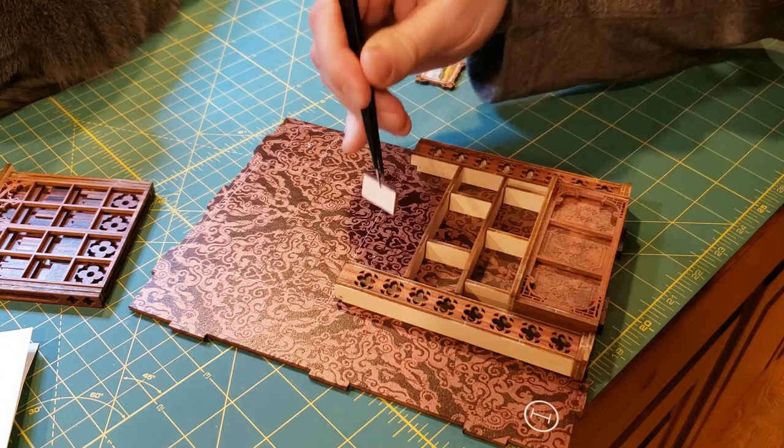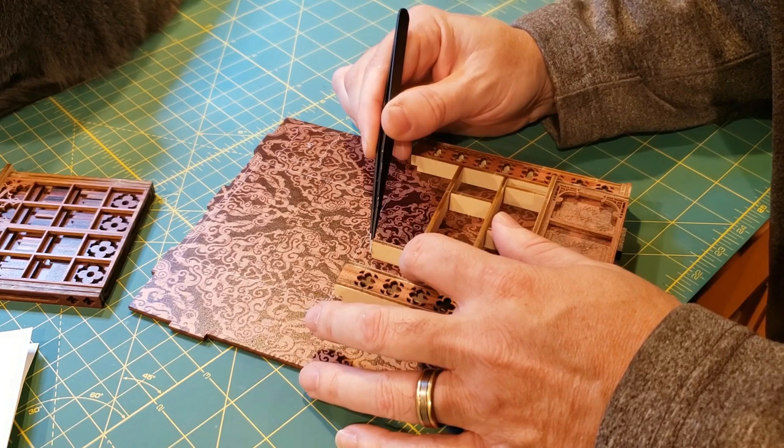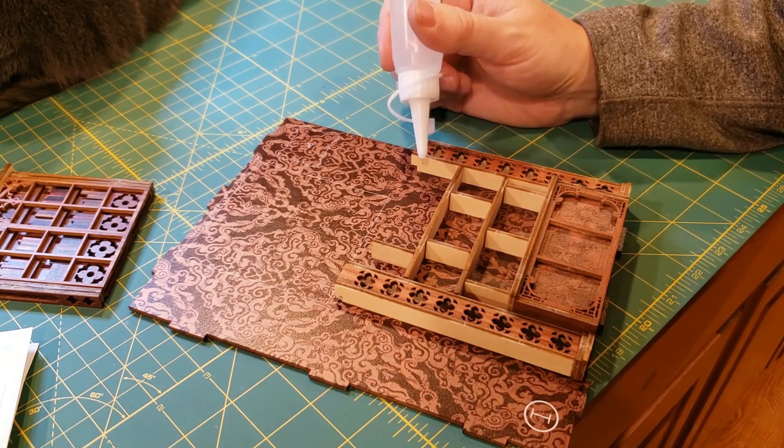Yeah, I definitely don't see how I could have done this without the bottom cabinet in place. I mean, I'm sure I could have done it, but it's just easier to already have it there. That way you know where everything's going, and that it's going to fit good. I think that was a good choice to put this bottom piece in first before putting the shelves in.